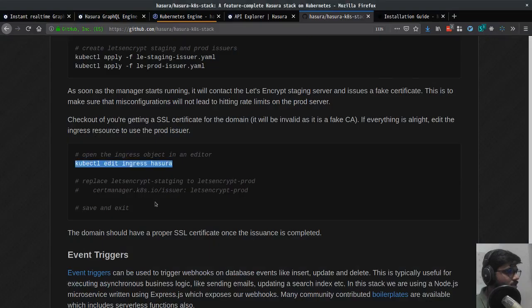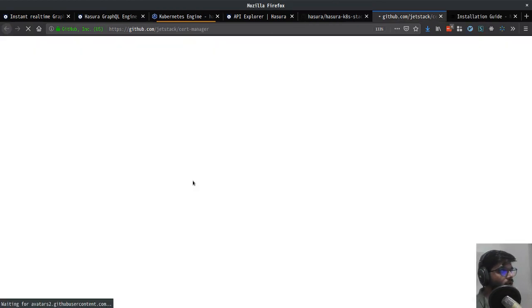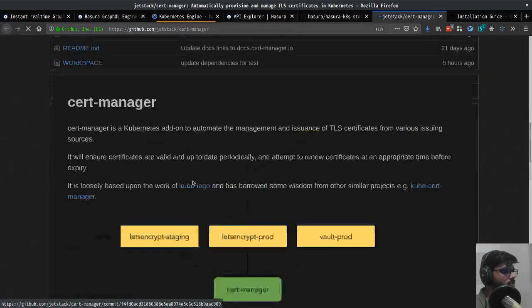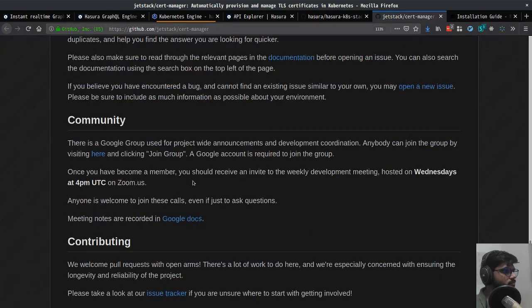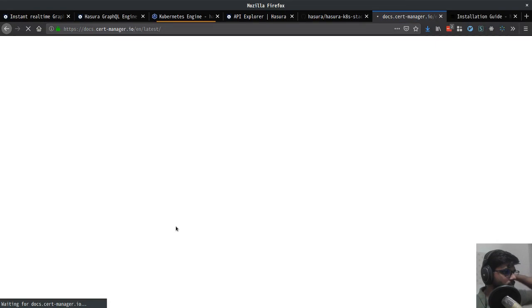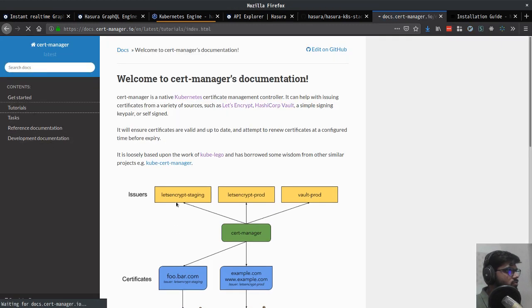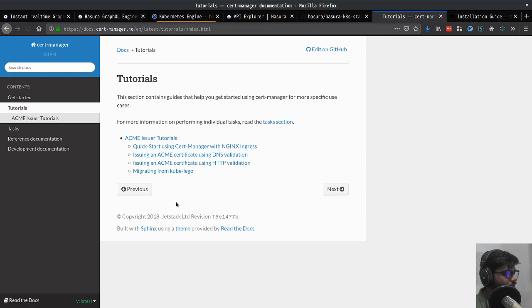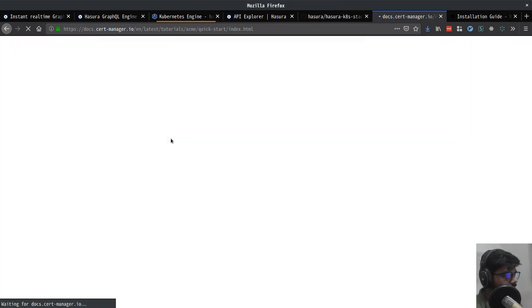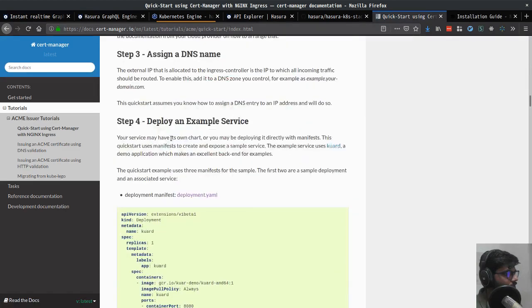kubectl. Let's take a look at the cert-manager documentation to see how we can verify a certificate has been issued or not. So getting started with documentation for the installation instructions. If you go to the tutorial, at the end of the tutorial we'll have the quick start with cert-manager and Nginx ingress. Okay, we have done that.